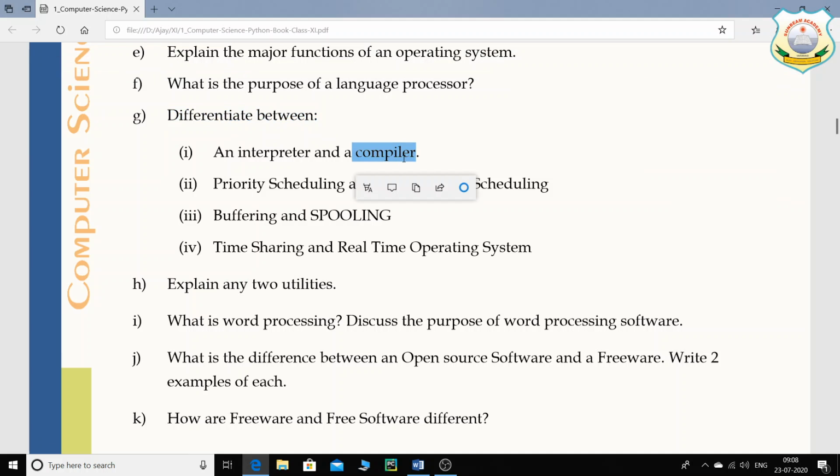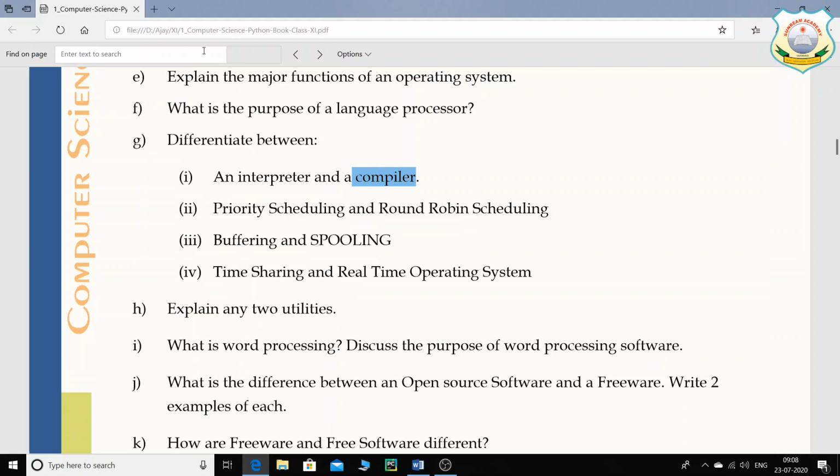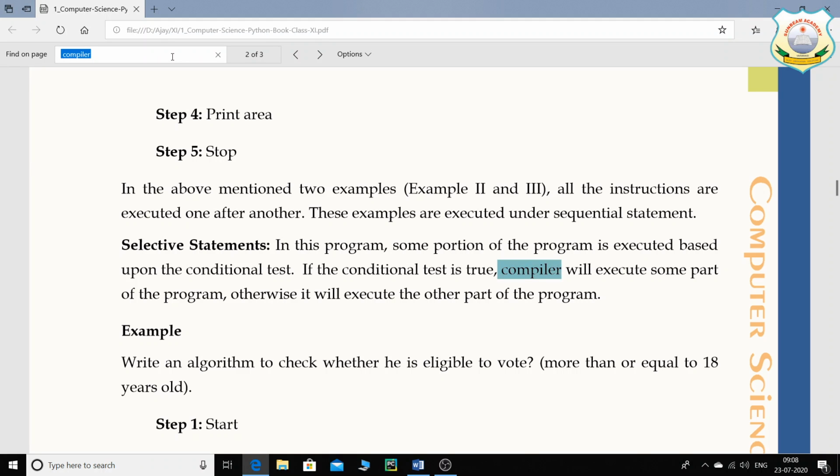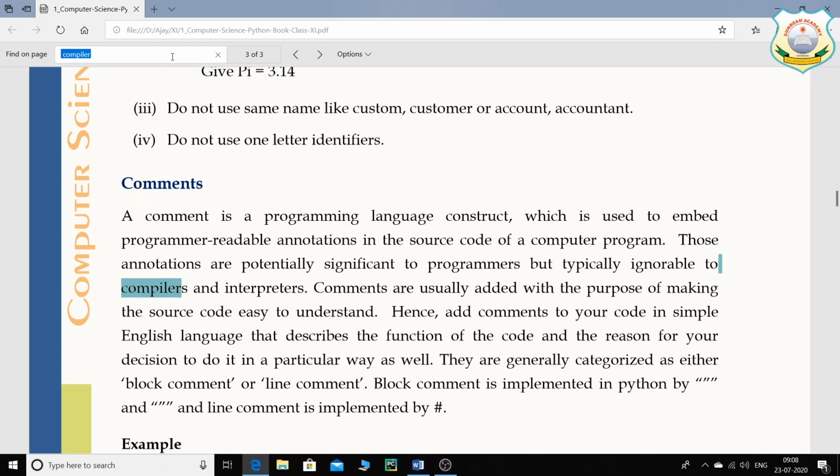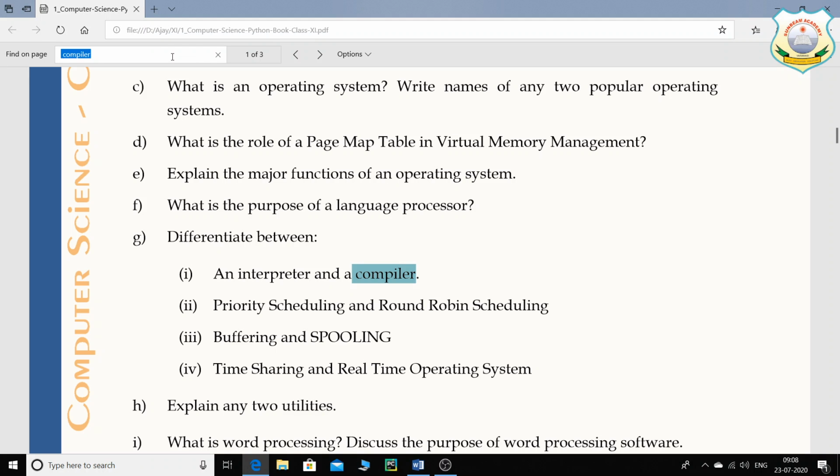Let me just search for the word compiler. So I'll copy this file, paste it, and go to the top and search from the top. So compiler, just a minute. Or we can search for the interpreter, one and the same thing. I'll paste it and then search it.